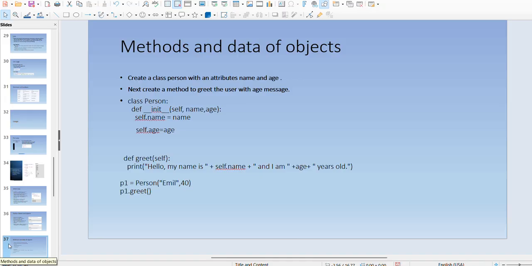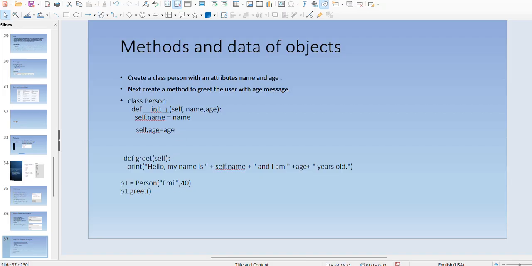You can create methods for a class by defining them using def. So here we are creating a class Person and we are creating a constructor where we are giving default values, so that if we pass some values to the constructor, like if a person p1 is created for the Person class and we pass it the name and age of that person, it should be received and saved inside it.